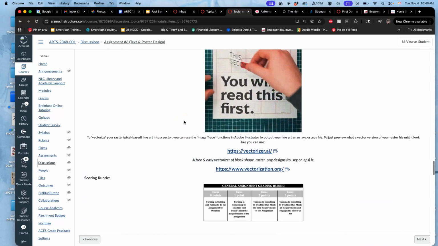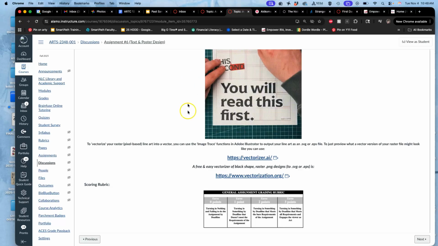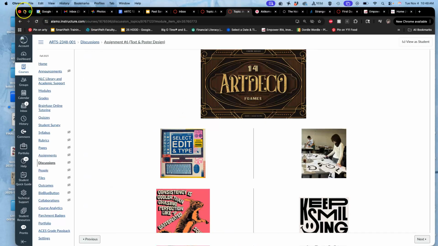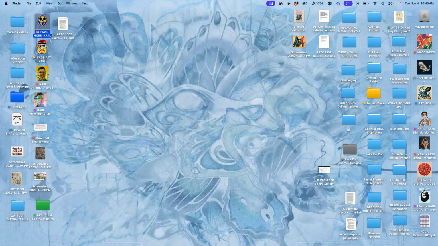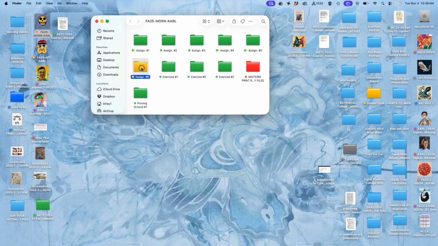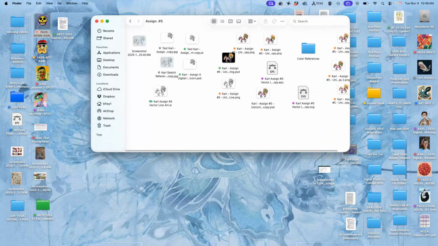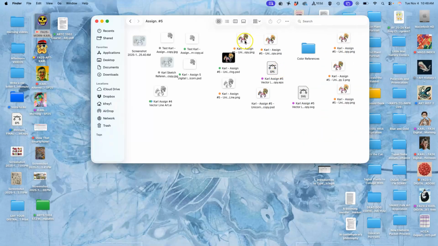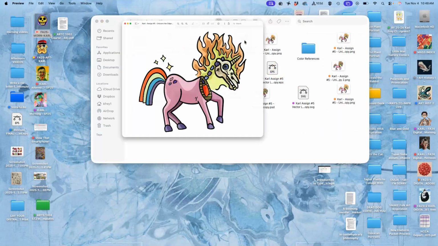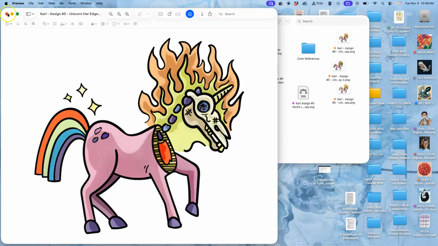So let's do that. I know what my spot illustration is. It was assignment 5. If I open up assignment 5, I have it all finished. I can just take one of the PNGs. This was the most finished one. Nope, that's not the most finished one. But that's just duotone color, and that gives me the rough shape of it. That's all I really need to worry about.